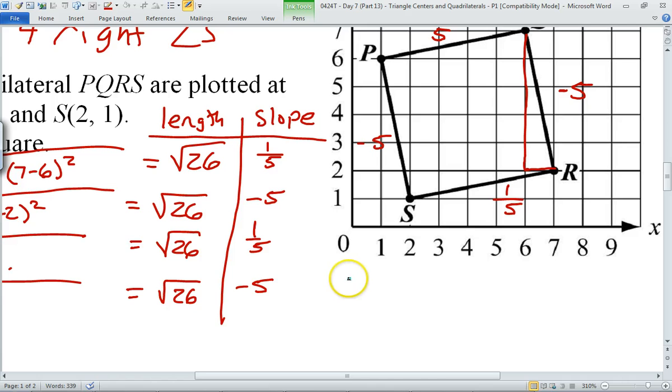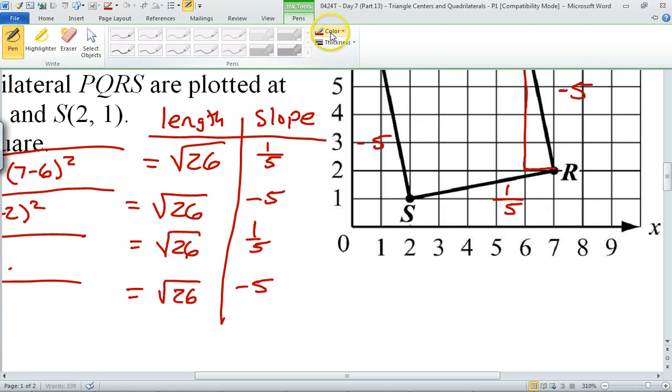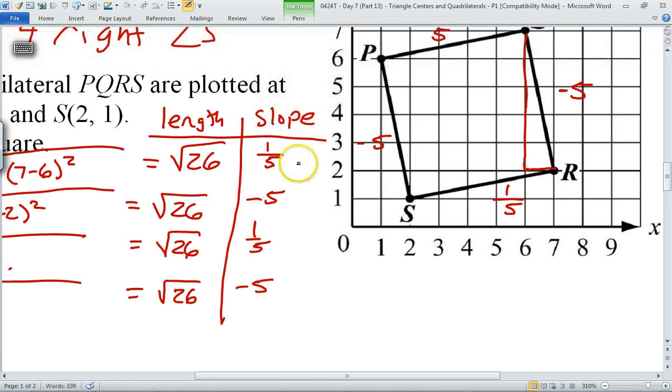Now, once I have all the slopes, how do the slopes prove that the lines are perpendicular? I'm looking for 2 words. Does anybody remember? That's close. That's one of the 2 words, okay? Denzel said reciprocal. They're reciprocal. They're also, say it again, opposite. Okay? That's what it takes to prove that 2 lines are perpendicular if we're talking about the slopes. They need to be opposite in sign. So if I look at any 2 of these, one's positive, one's negative. That's the opposite. And they're also 1/5, 5 over 1. They're reciprocal. So that's the key.